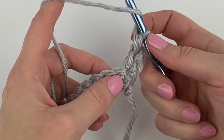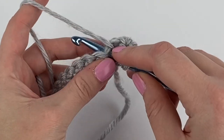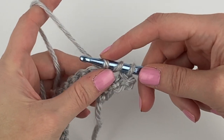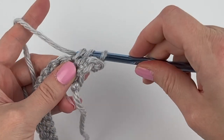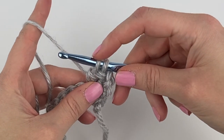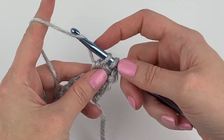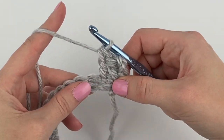We're going to yarn over, place our hook into the next stitch, pull through. We have three loops on our hook. We're gonna pull the yarn through two of those loops, leaving two loops left on the hook, and then yarn over, pulling the yarn through the last two loops.